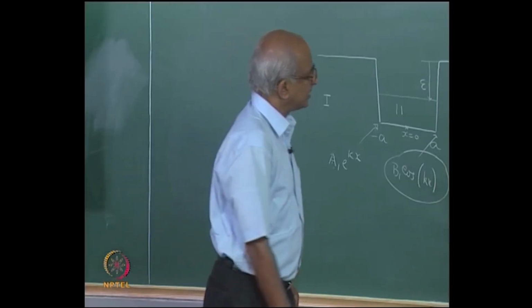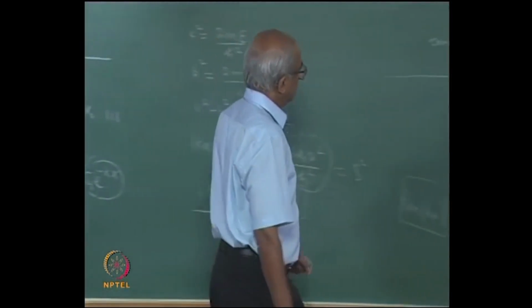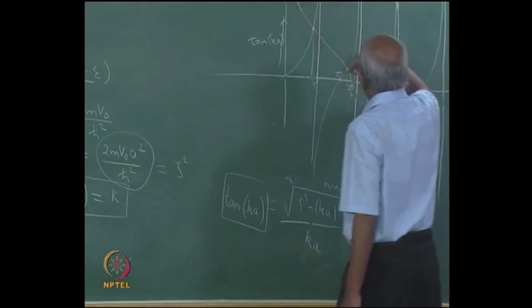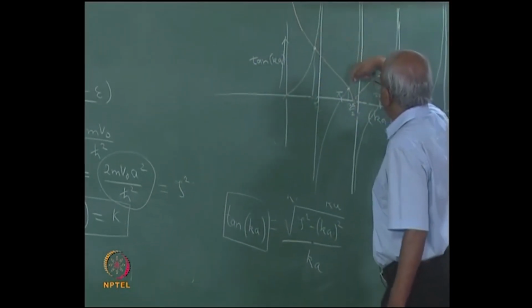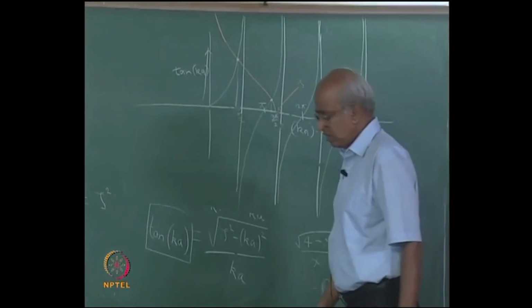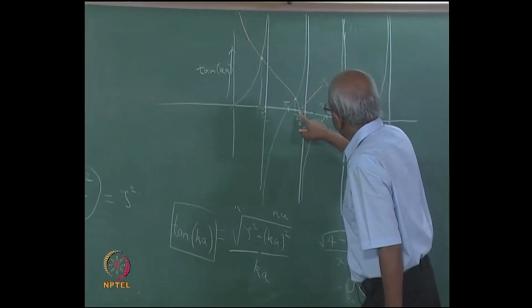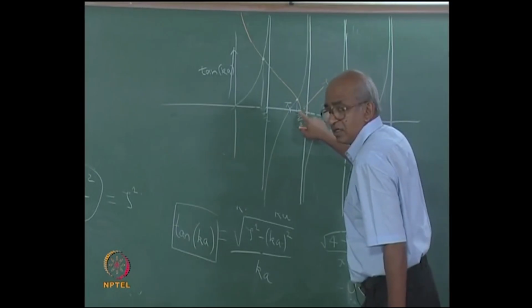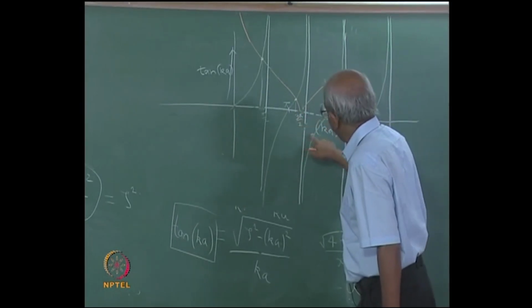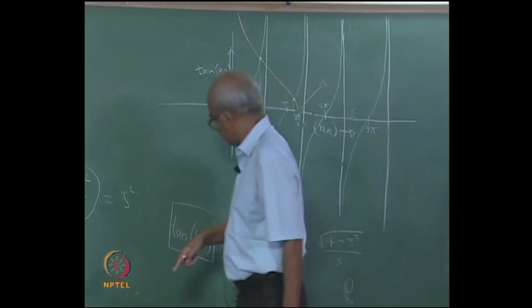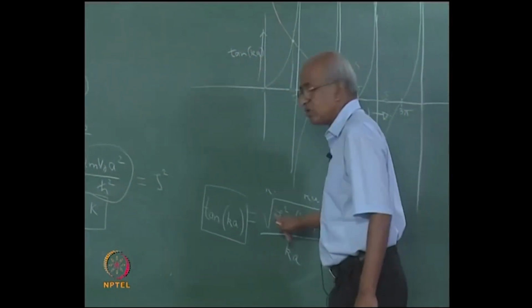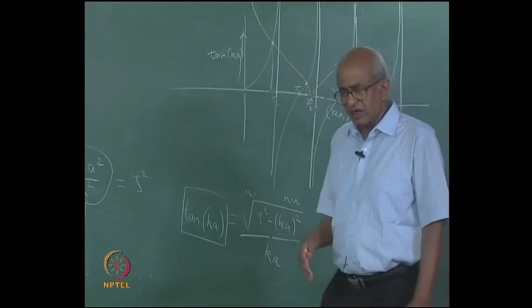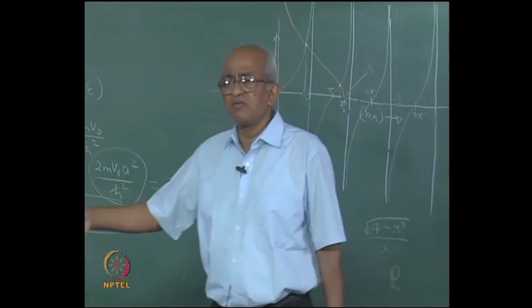We continue our discussion of last lecture. See, notice how the curve goes, this brown curve, and you should notice also that this brown curve is ending at this point, which is KA is equal to zeta. Where was my equation? Yeah, KA is equal to zeta, and beyond that, this part is imaginary.